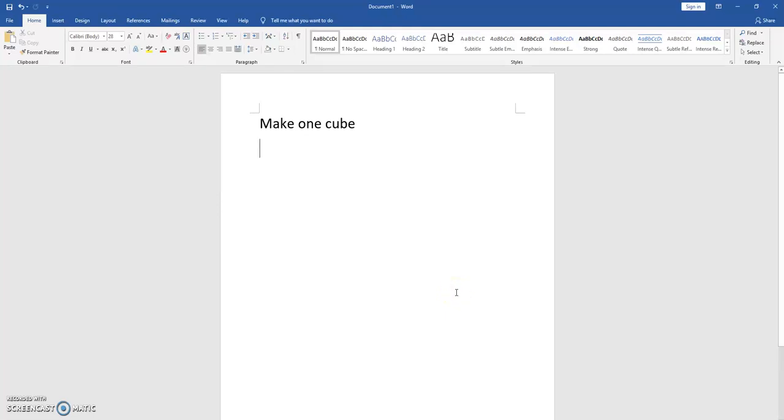Okay, the very first thing we're going to do in Inventor is make one cube. By now, you should have measured all those wooden cubes, and hopefully you know the size of those cubes because you know how to read a dial caliper or a ruler, really. These wooden cubes should be approximately 0.75 by 0.75 by 0.75 inches. So in order to make one cube, we're going to start by opening up the Inventor file.